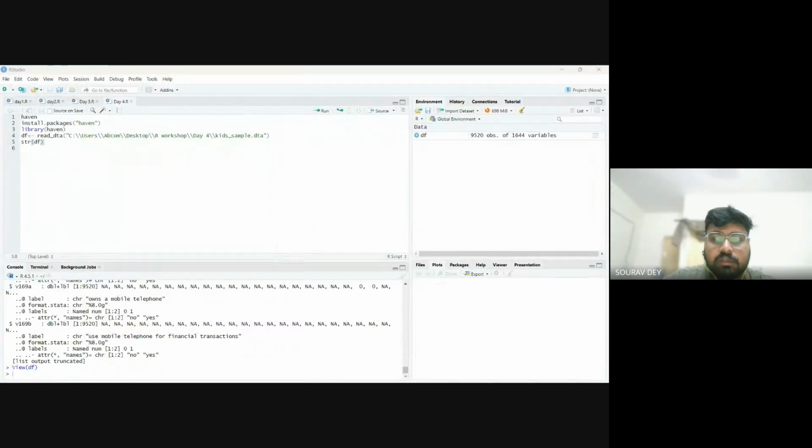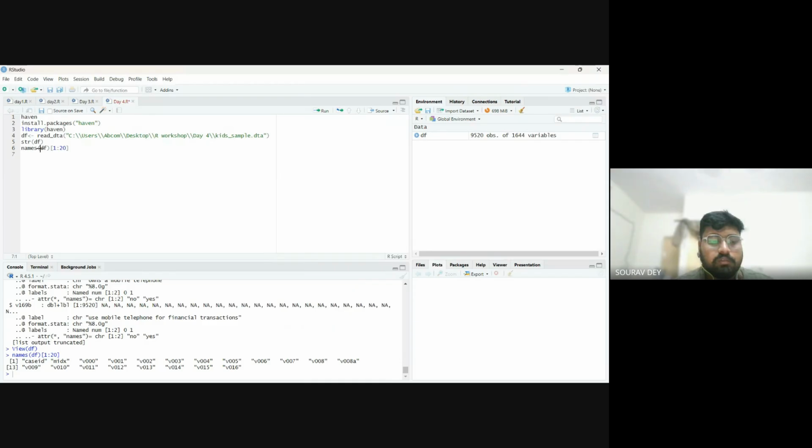After seeing that, you can also check the names of the first 20 variables. For that the command is names, and then you mention which data frame you want to see. Suppose I want to check the first 20 variables.